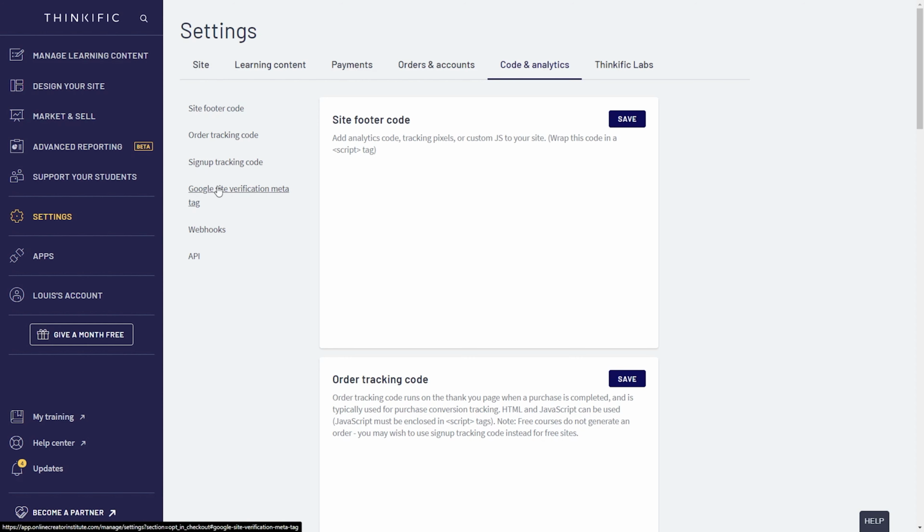However, this is how, if you want to interject sign up tracking, you can add a YouTube pixel, a Google pixel, and say, okay, these people haven't signed up or they visited my sign up page but didn't actually purchase. I'm going to retarget them through YouTube videos or something like that. You can do that. The option is there for anyone, especially if you have a marketer in-house. They'll be able to take care of that for you, as well as Google site verification meta tags, which just means you can track on Google Analytics, which is very powerful, as well as webhooks, and there's an API on that as well. And then you have the Thinkific Lab.